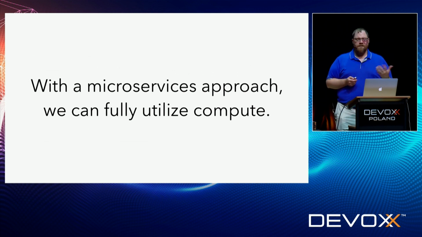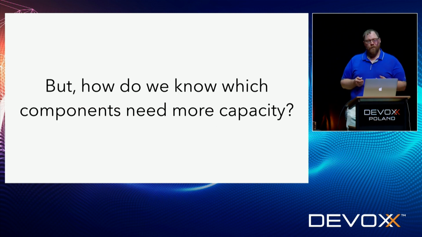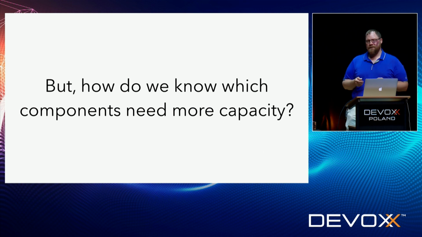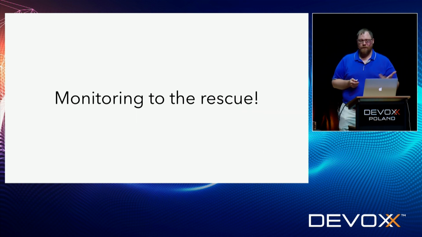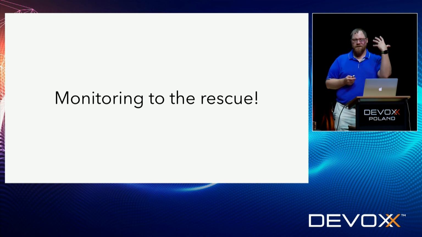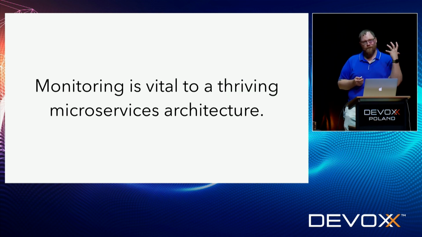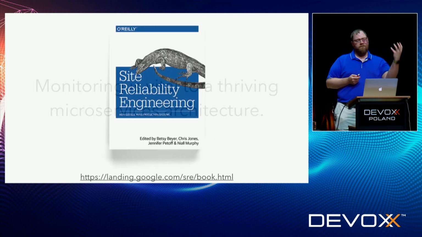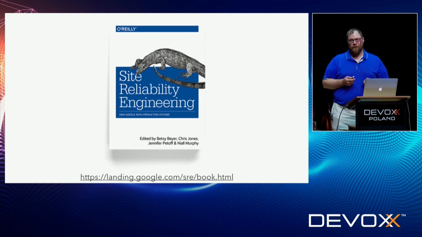Now that does, of course, lead us to an interesting question, which is, what needs capacity? How do I find these aspects of my system? Well, that's where we look at monitoring. A lot of people don't fully grasp that when you get into a microservices ecosystem, monitoring becomes your friend. If you're doing this at scale, I highly recommend that you familiarize yourself with the SRE book from Google.